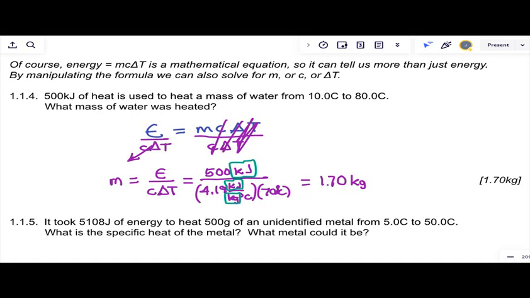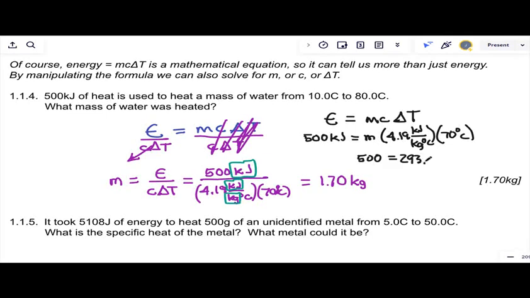Another way you can do this, which I won't do a lot but I'll show you just once, starting with the original formula energy equals mc delta t, you can immediately put in the numbers that you're given. You could say energy is 500 kilojoules equals, I don't know what the mass is, leave it as m, specific heat 4.19 kilojoules per kilogram degree celsius, temperature change 70 degrees, and if you want to solve this for m you could multiply the 4.19 by 70, get 293.3. So now you have 500 equals 293.3 m.